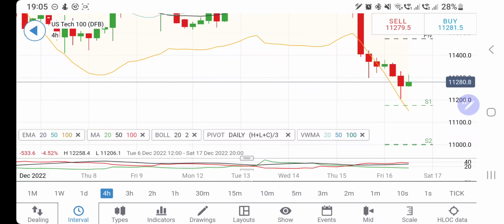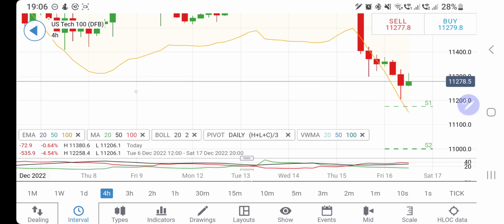And if you look at the 4-hour charts, now look at the 4-hour charts. First thing on the 4-hour charts, lower highs are done from the previous candle. Yes, breaking past the zone at 11350, then 380, you can consider that as a bullish move, else it is trying to trade in this, and hence on the downside 11180 levels, good support, and then 11150, 100 levels to be seen. Till the time it trades above the zone at 11150, I will say 11200, do not sell.